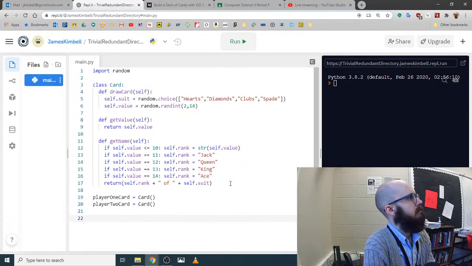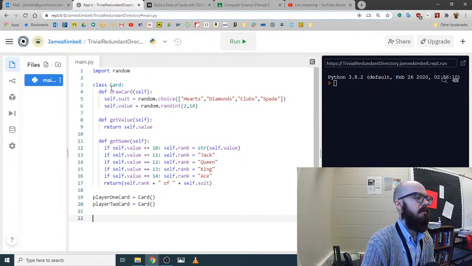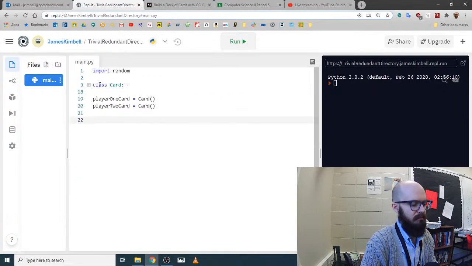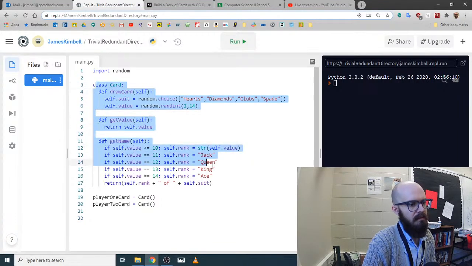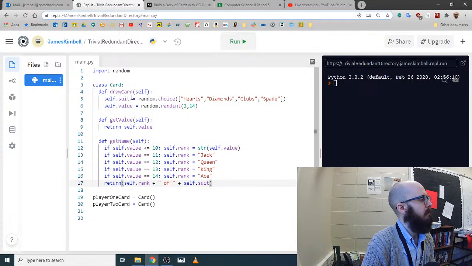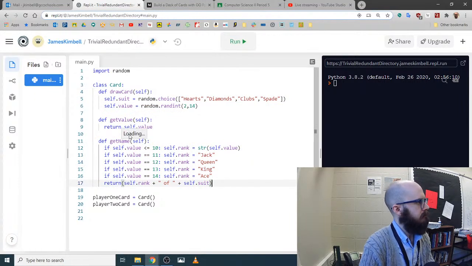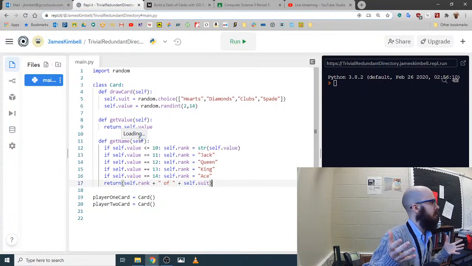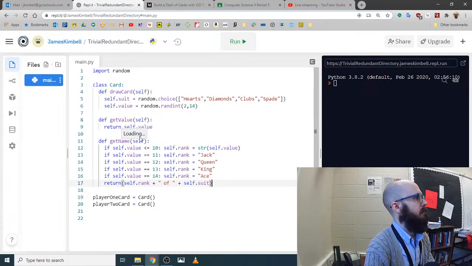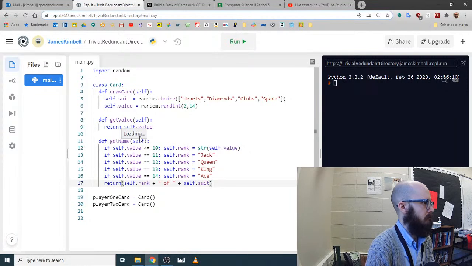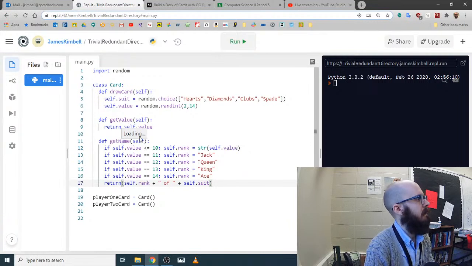These are cards now, and they have everything inside of here. They have the ability to draw, to get value, to get name. They inherit all of that because they're based on the template. Which means if I wanted to make more cards in the future, I could do it by just saying something equals card.